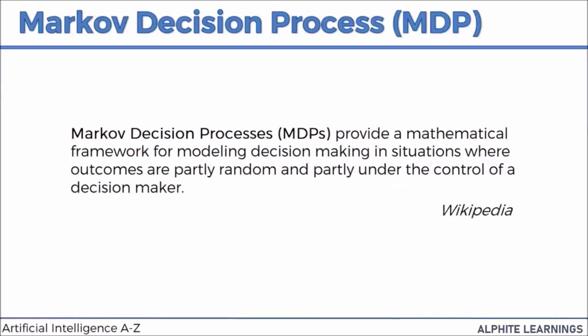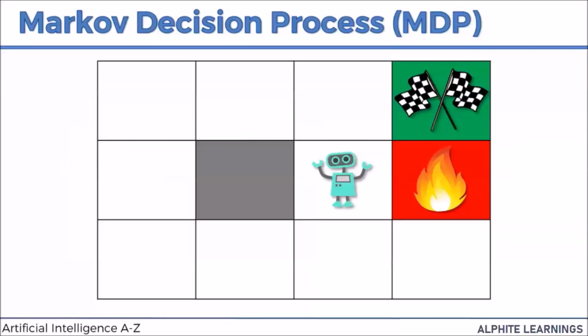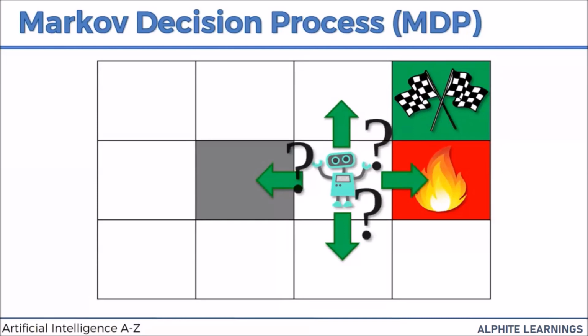Who is the decision maker here? The agent is the decision maker. The robot, or the robot dog, or the robot which you are going to build with artificial intelligence, is the decision maker, right? So the Markov decision process is a mathematical framework for modeling decision making in situations. Consider the agent is here. It wants to move up. What probabilities does it have? It has a probability of moving in all four directions. So here it comes, it gives a question: where do I want to move?